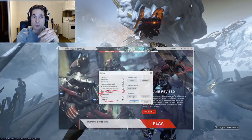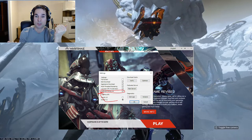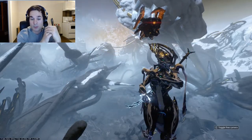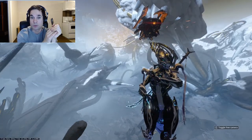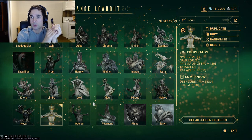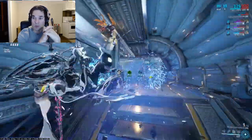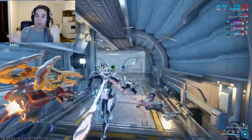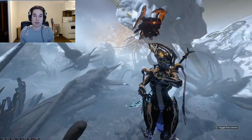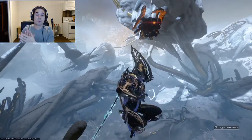The new deferred rendering system looks amazing — it's beautiful. You can see very reflective surfaces and the lighting looks really cool. The new loading screen user interface is a nice touch, the loadout icons also look different, and the new explosion effects and knockdown or knockback animations also look really cool. Overall there are tons of really cool features, stuff that wasn't even included in the patch notes but is still very welcome. Good job, DE — thank you so much for doing this.